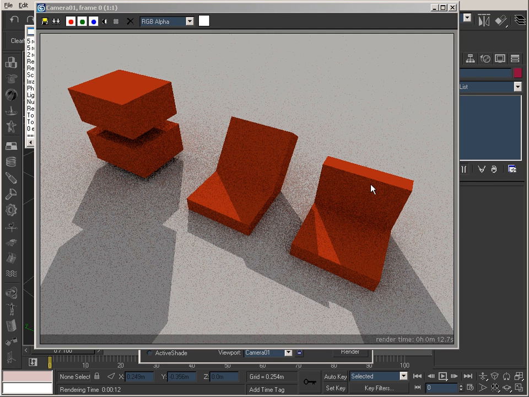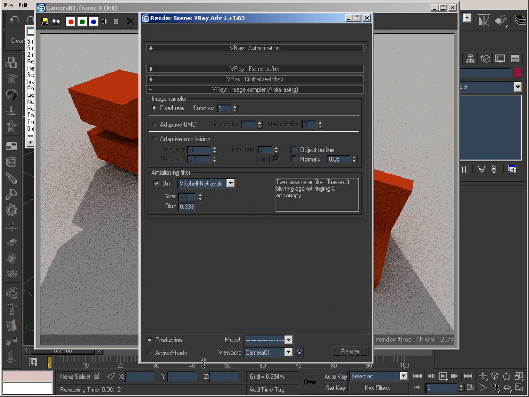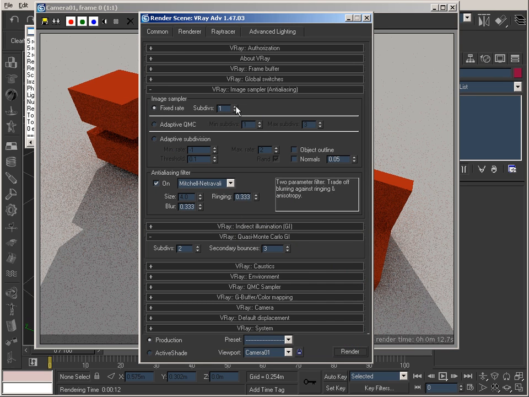There we go. I rendered the whole scene here in about 12.7 seconds with a quite noisy solution. Again, I'm only doing 4 samples when I'm looking at the rays here, and it's quite noisy. But I'm also getting the jagged effects here. So let's kill 2 birds with 1 stone and increase this. Actually, I don't want to go that high. Let's do 3 subdivisions at a fixed rate.